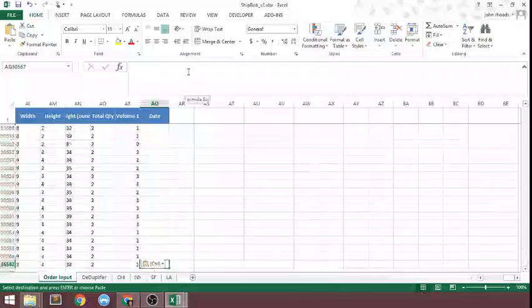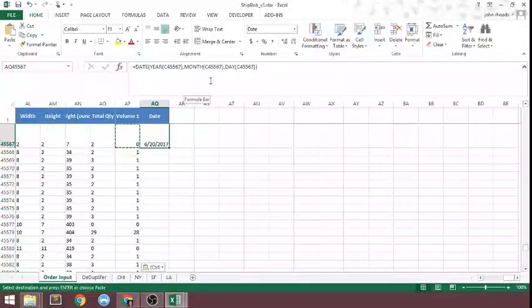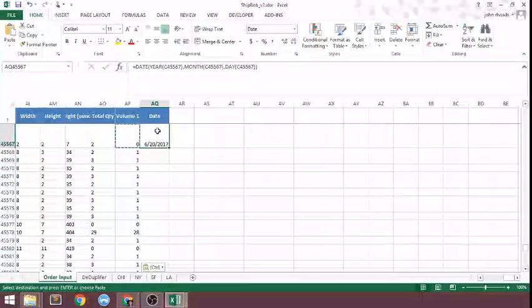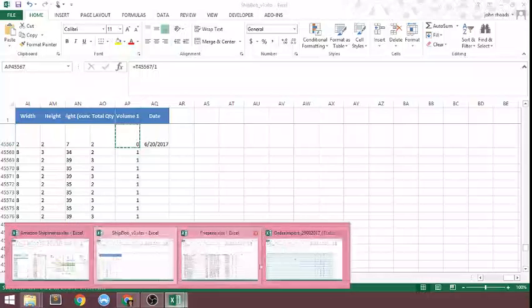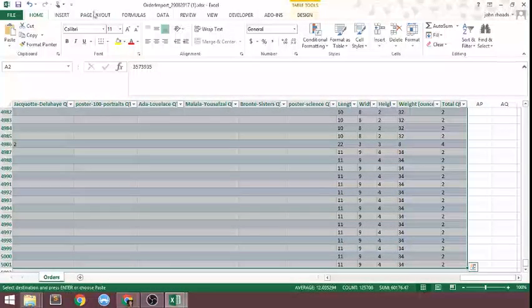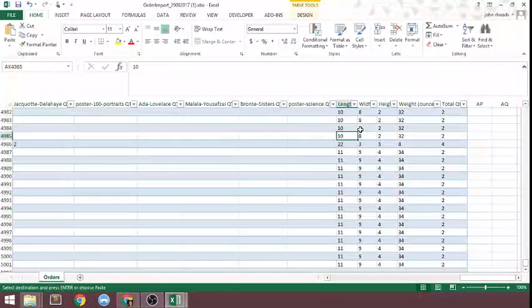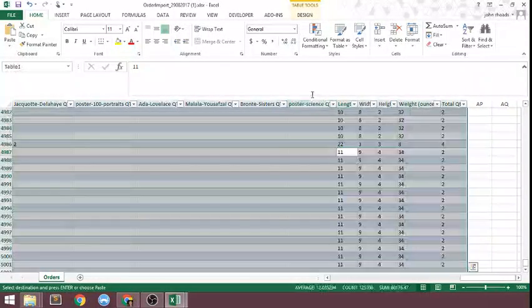I can get into why that is. Let me do that briefly. The reason we do that is because if I jump over to the output, you'll see all these numbers here are actually left aligned. So they're on the left side of the cell. And what that means is they are actually text.